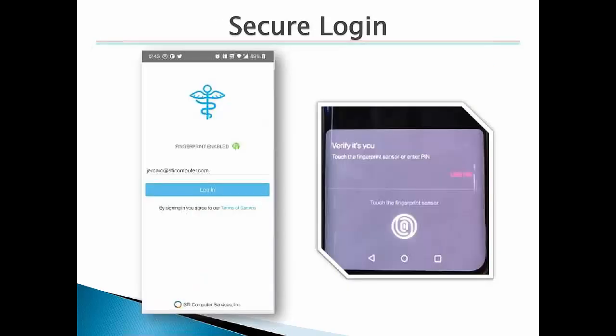So the app opens with a HIPAA secure password, or you can now opt to set up your fingerprint to use instead. So this, of course, saves lots of time and memory of what that password was. Each staff has their own login, which is their personal email, and the app does have auditing under each unique user. So you can track what your staff is doing on the app. We are allowed an unlimited number of users for this app.